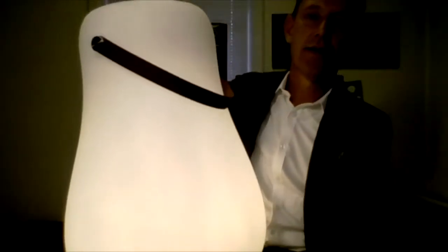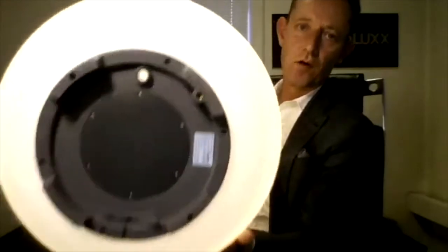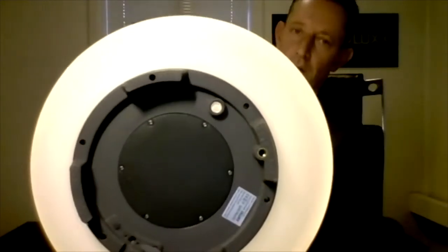Let me bring my big baby to the table. It's 64 centimeters high — quite tall — with a real leather handle. All rivets and hardware are stainless steel 304 — high-grade stainless steel. Underneath, there is the built-in speaker, which is a waterproof speaker. All materials used are either stainless steel 304 or aluminum, meaning it's made for outdoor use.